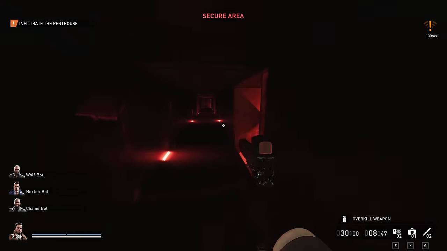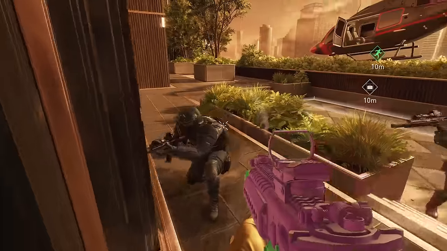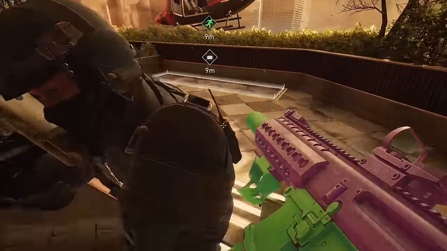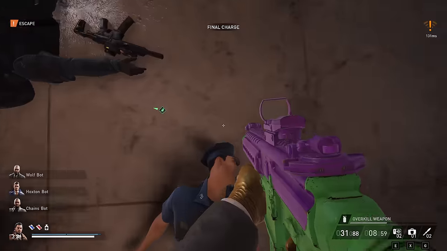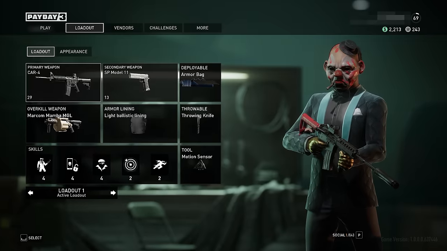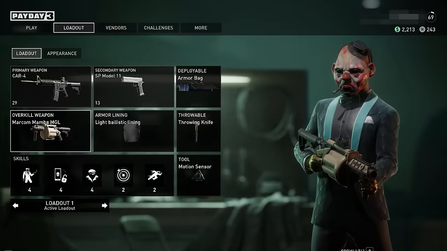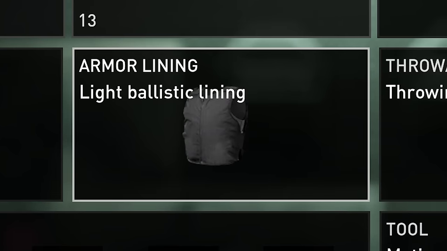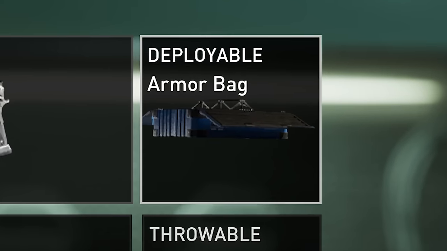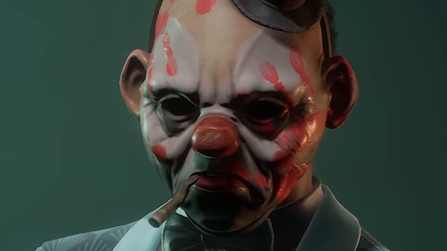Naturally, and as always, we'll be sneaking in like oily otters, getting the job done and then sneaking back out and off into the sunset completely undetected, like the true tactical testicles that we are. And for this mission, I'll be taking my Car 4, my SB Model 11, my Marker Mumba MGL, a light ballistic lining vest, an armor bag, 2 throwing knives, 2 motion sensors, and my skills are as follows.